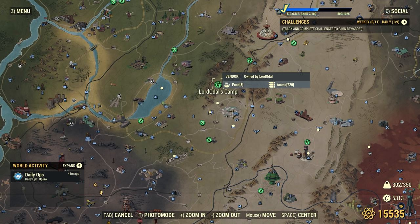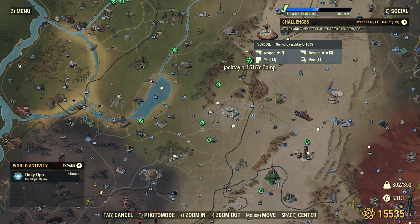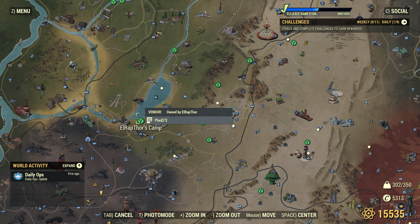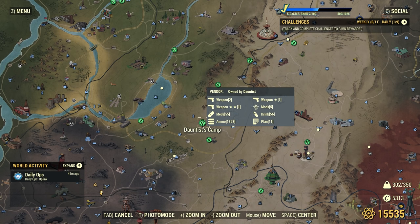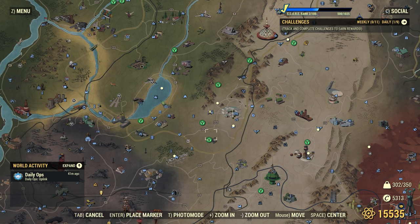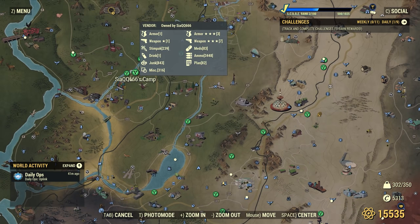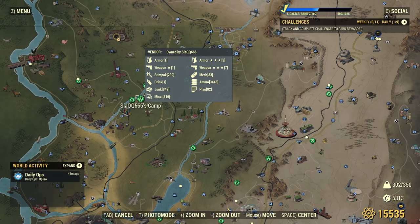Player owned vending machines got a better preview window, so now when you hover over one on the map, it'll show which items it holds instead of showing all the categories, just the irrelevant ones, in addition to showing you how many three, two, or one star items it has for armors and weapons. So you don't waste your time going to a vendor with a ton of weapons where none of them are even legendary or they're only one star legendaries.